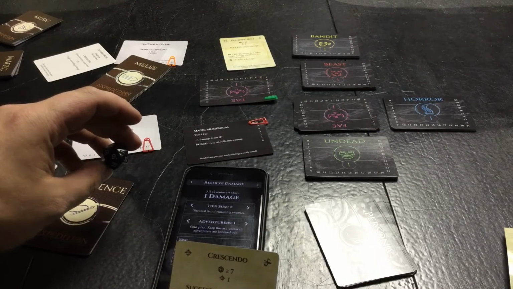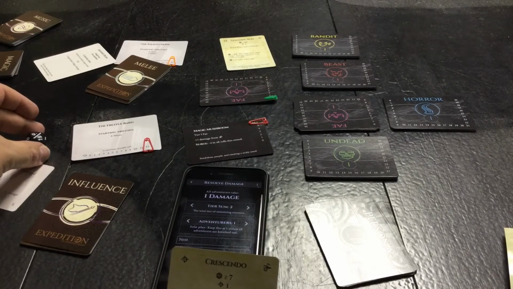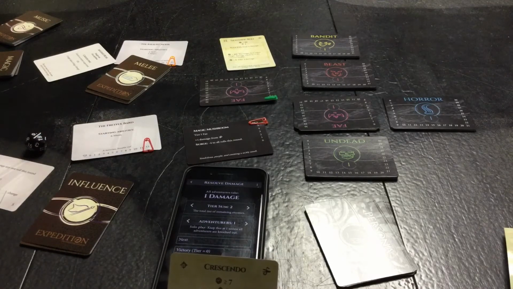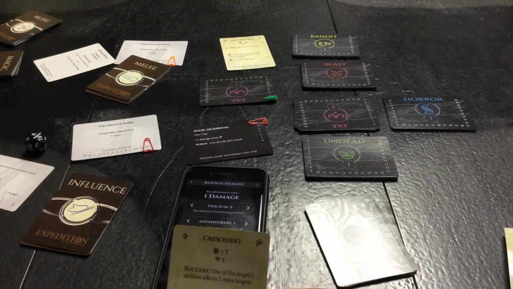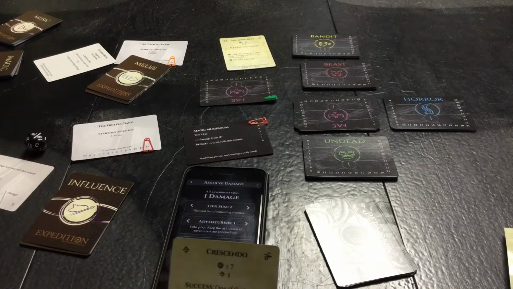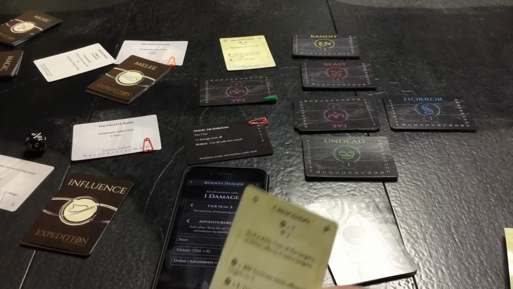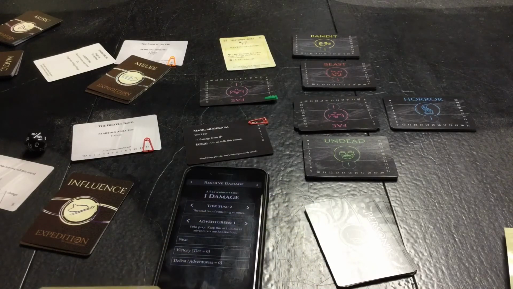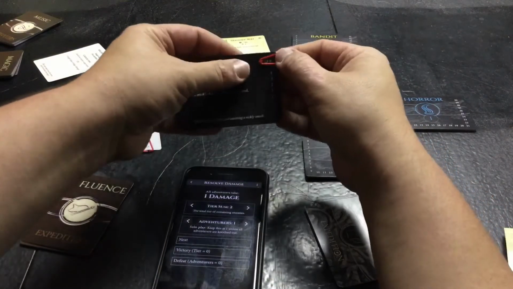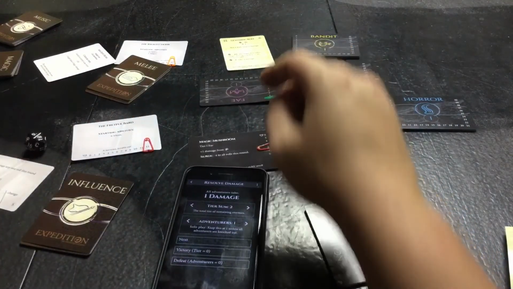So one of the target's abilities affects 2 extra targets. I guess the target will be the monk, and it affects 2 extra targets, so it will affect the magic mushroom once, and there's not an additional target. So magic mushroom will take 4 damage. Go down to 2 there.